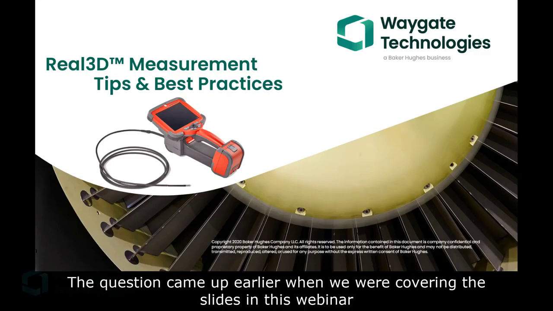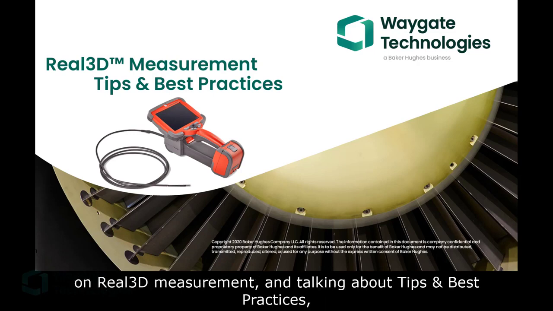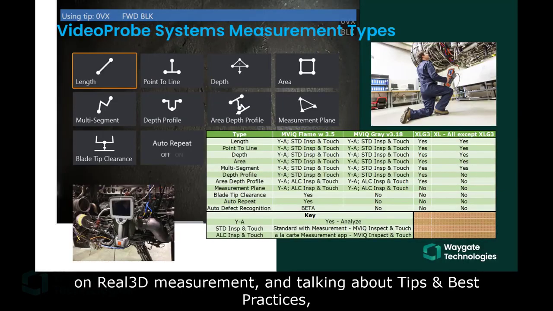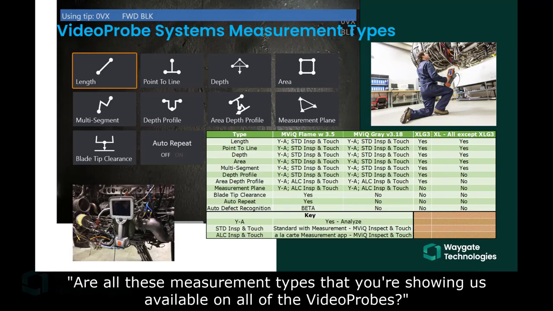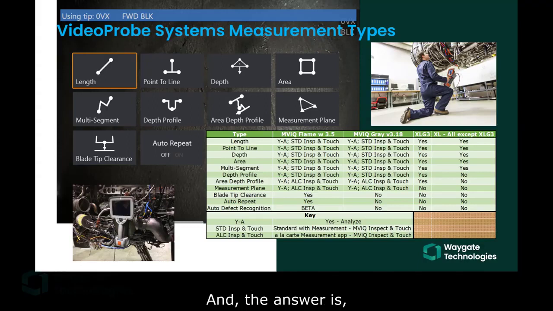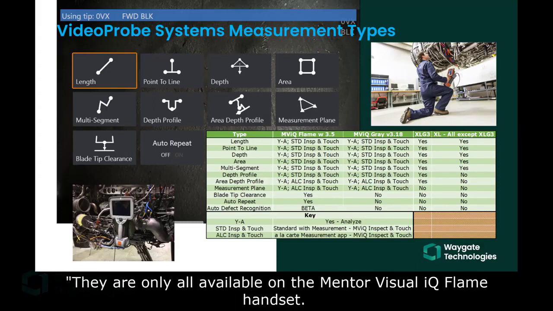The question came up earlier when we were covering the slides in this webinar on Real3D measurement and talking about tips and best practices. Are all of these measurement types that you're showing us available on all of the video probes? And the answer is they are only all available on the Mentor Visual IQ Flame handset.